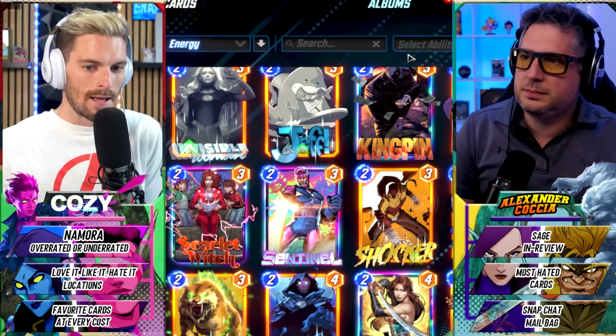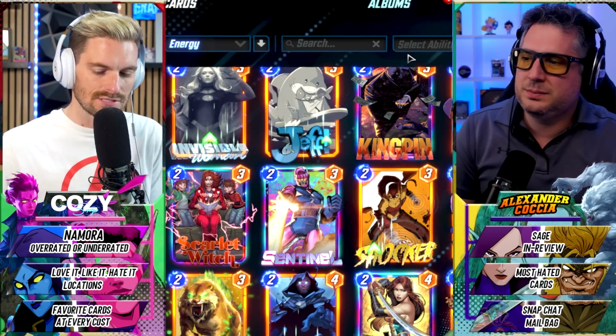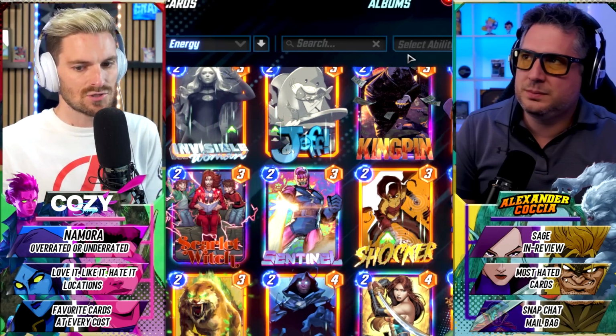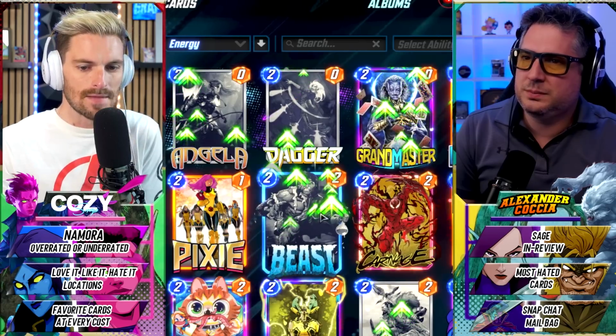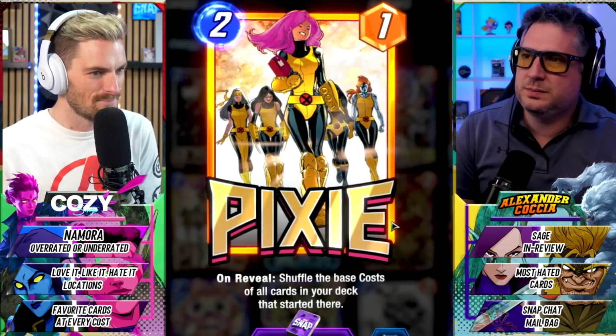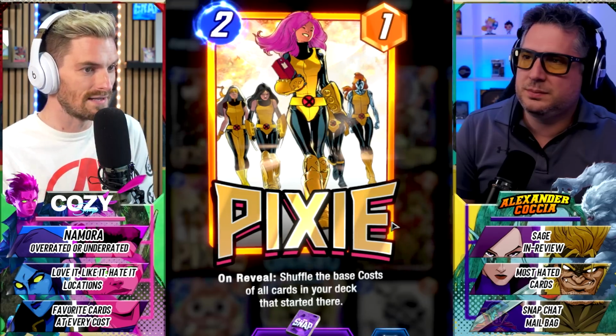For me, dude, I will die on the hill. I think that she gets slept on way too much. We're seeing her get included more. People are playing ramp decks or ways to cheat out. They're trying to do this, that, the other, maybe wave, maybe that. I think Pixie is just an absolute banger of a card. I love Pixie. I love her gameplay. I love her cost assignment. Curves right into what you're doing.